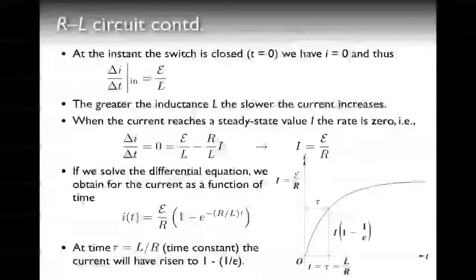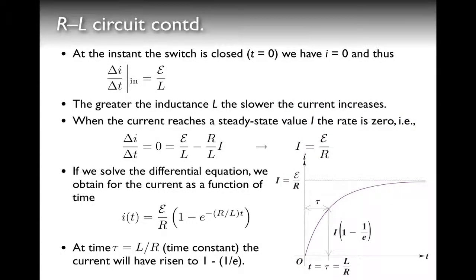At the instant the switch is closed, in other words t equals 0, we still have no current. And in that particular case, the I is going to be 0 in the previous equation, and the dI dt is going to be E over L. You see, therefore, that the slope of the current increase, the dI dt, is going to be given by E divided by L. In other words, the bigger L, the smaller the slope, the smaller L, the bigger the slope. And this is because of Lenz's law, the inductor is going to try to work against what is causing the induced current, meaning that it's going to try to slow down the flow of charges. So the greater the inductance, the slower the current increases.